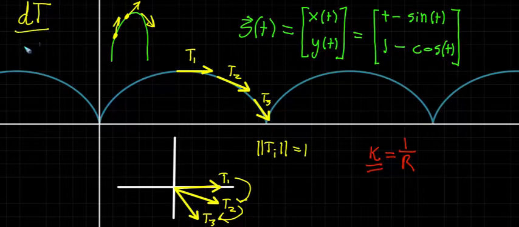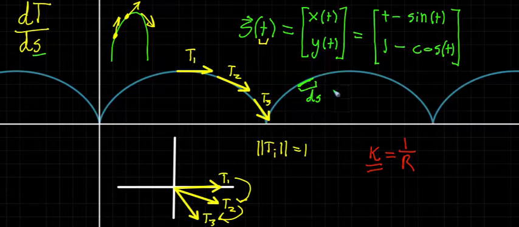And I'm not going to take the rate of change in terms of the parameter little t, which is what we use to parameterize the curve, because it shouldn't matter how you parameterize the curve. Maybe you're driving along it really quickly or really slowly. Instead, what you want to take is the rate of change with respect to arc length. I'm using the variable s here to denote arc length. If you take just a tiny little step here, the actual distance of that step in the xy plane, you'd consider to be the arc length. And if you imagine it being really, really small, you're considering that a ds, a tiny change in the arc length. So this is the quantity that we care about.